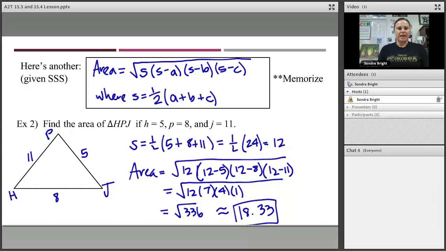All right, right now is the time to raise your hand if you need the sub to pause this so that you can ask any questions, and hopefully people around you understood it, they can help out. But if you don't have any questions, then we're going to move on to law of sines.